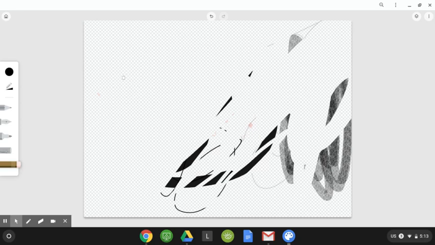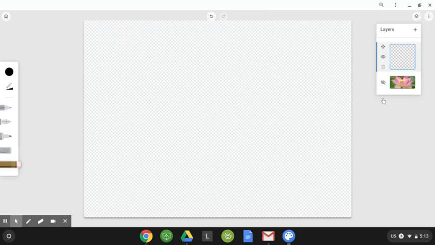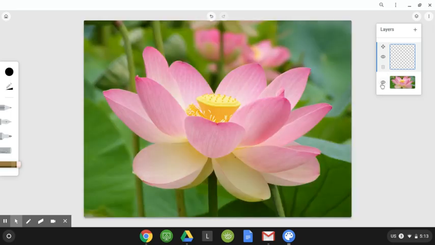I would just take a minute or two on your own to kind of see what those tools are like. So I'm just going to create a new layer, and I'm just going to throw this layer away that we just did. So now I'm going to show you how to start your process. So you're going to make sure that you can see your flower, and we're going to work on top of this layer right here, the blue layer.